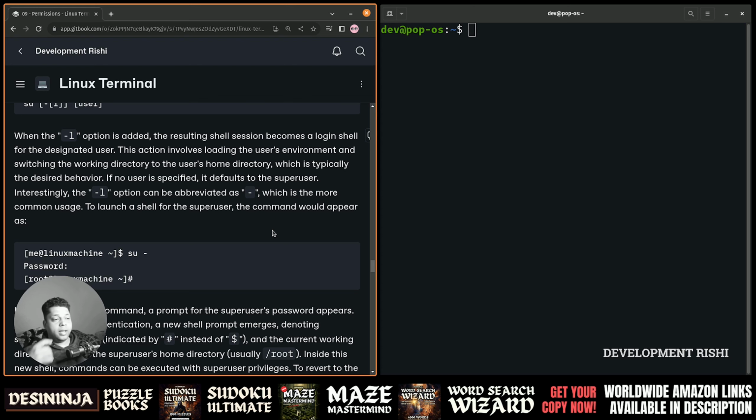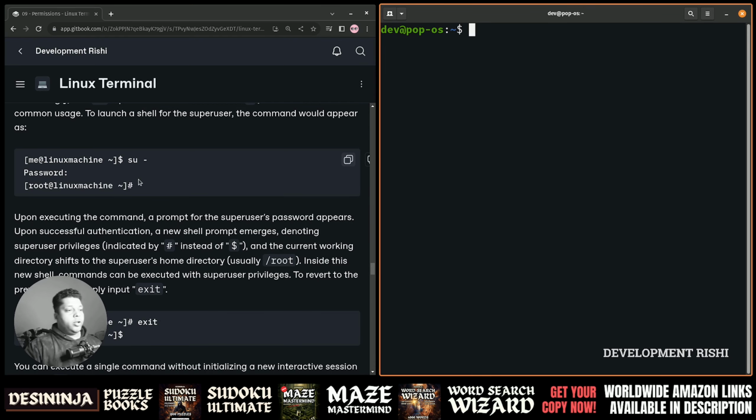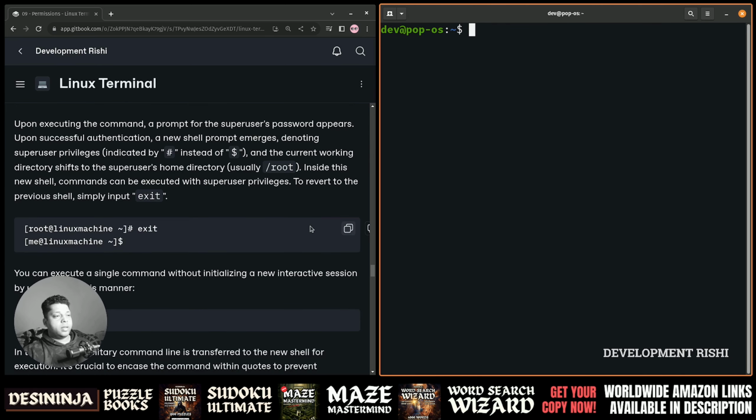To launch a shell for the superuser, the command would appear as this. So all you have to do is enter su -, then your password, then you will be logged into the root account. Upon executing the command, a prompt for the user's password appears. Upon successful authentication, a new shell prompt emerges, denoting superuser privileges indicated by the hash symbol instead of the $ sign.